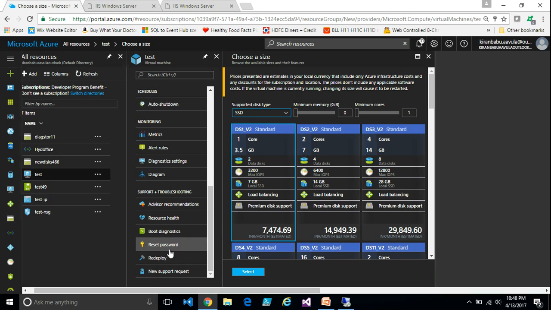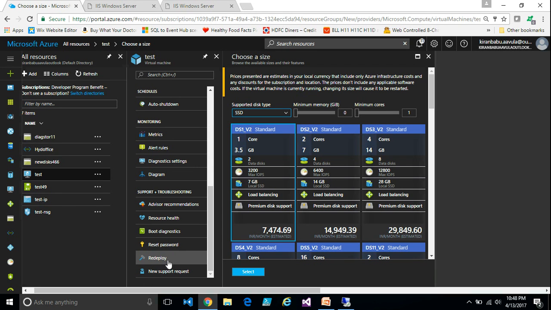Okay, there is one more option, reset password. This is useful if you happen to forget the admin password of the VM. And there's another option called redeploy. This is useful especially during troubleshooting. Let's say sometimes you are not able to access the VM, though it shows available and there is a public IP address. If you click on redeploy, the host is destroyed and a new host is created. So physically the VM is moved from one server to another server in the data center. The data is not lost, and the state of the machine is preserved. It will simply recreate the host and restart the machine.